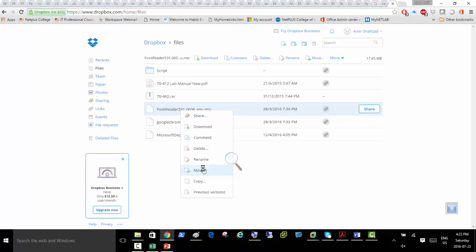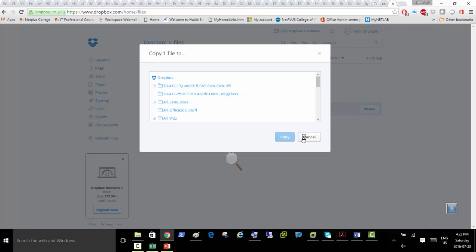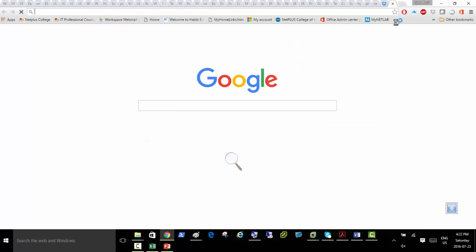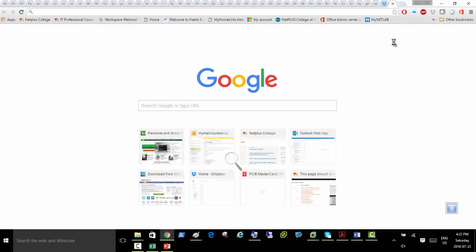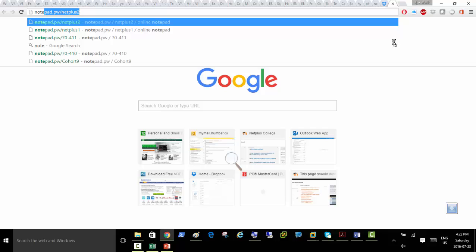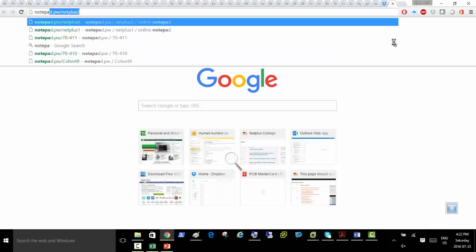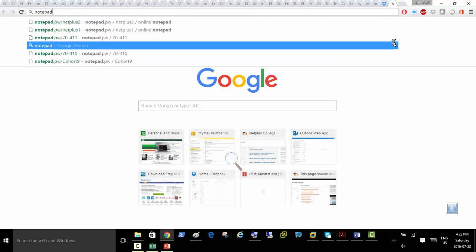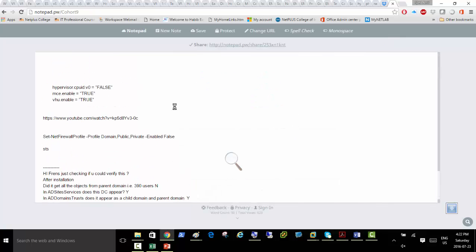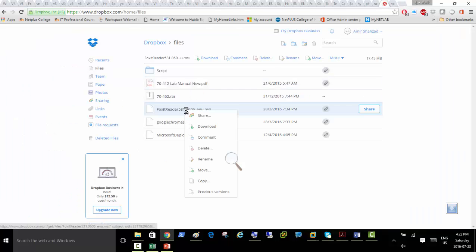Okay, guys, everyone on the notepad. Let's not change anything there, because then I'll have to waste time opening the email. Notepad, Cohort 9. Everyone there on the Cohort 9 notepad? Okay, so Foxit Reader is one.